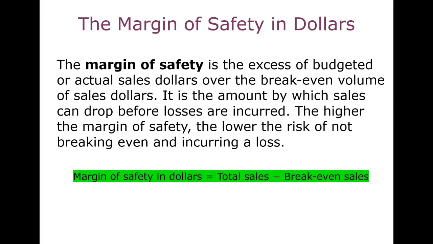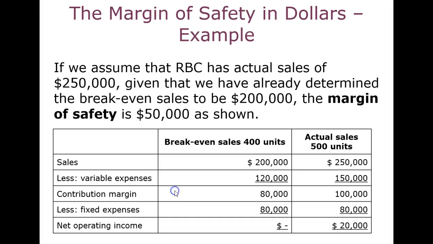Now the margin of safety is just how far we are past the break-even point. And so if you want to express it in dollars, you take your total sales where you are now, subtract from that the break-even sales. So this is showing you how far past the break-even point you are. That's the margin of safety in dollars.